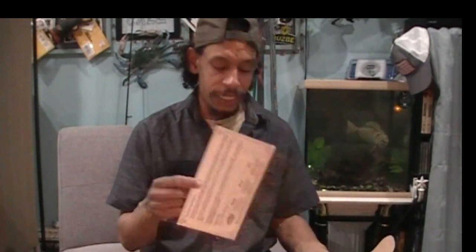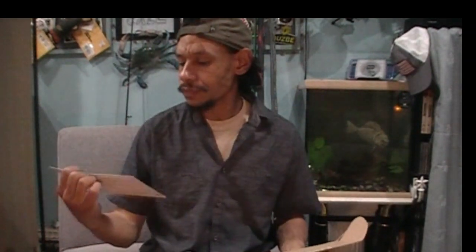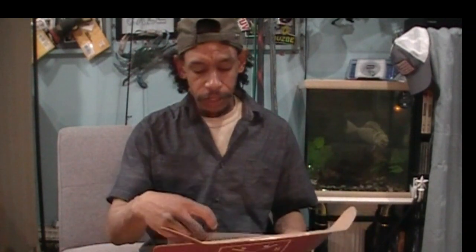This is the October Rush Tackle Box — another great monthly subscription package. Rush Tackle Box, like MTB and all the others, gives you a series of baits. Rush Tackle Box guarantees at least six items in each box, and we got six this time. Total value of the October Rush Tackle Box I received is $46.94, so we got a good selection of items this month. Let's crack into it.